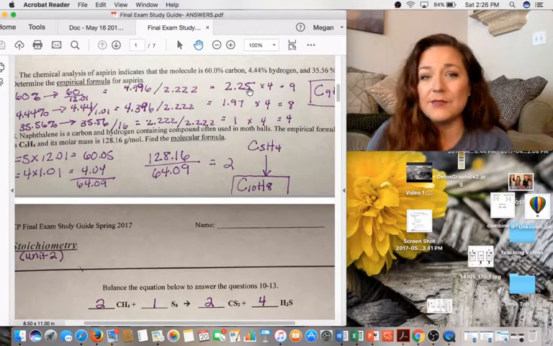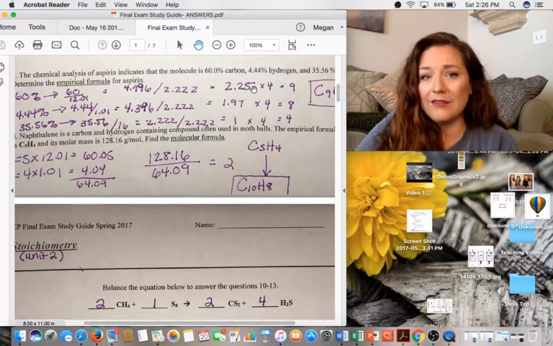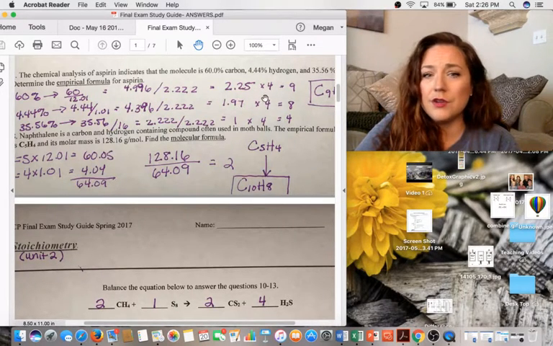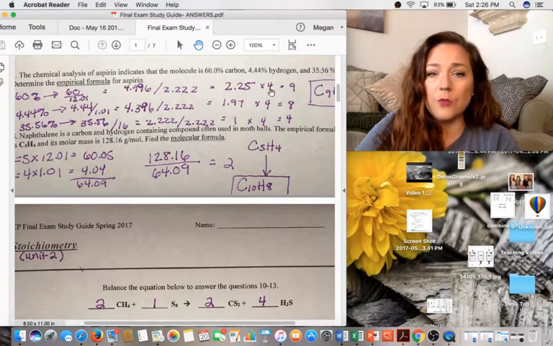But in this case, we have a 2.25. So that means that's going to be like 4 quarters in a dollar. So again, what I do to one, I do to the rest. So 4, you multiply each by 4.